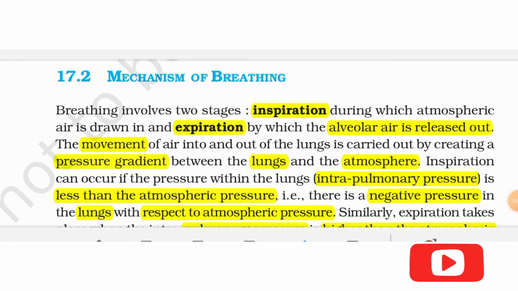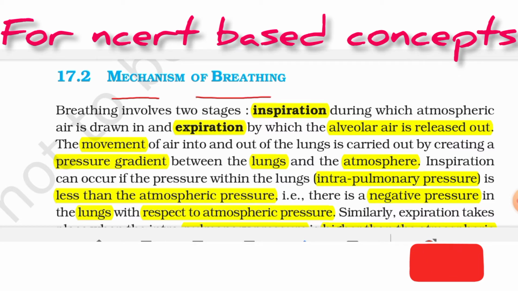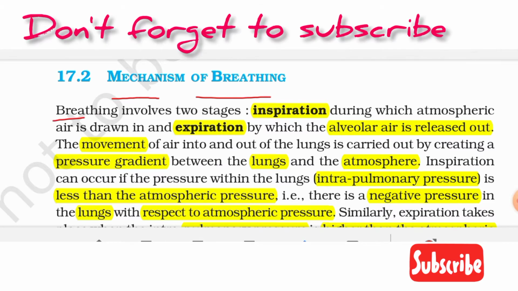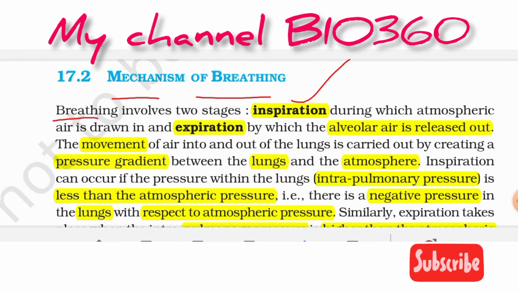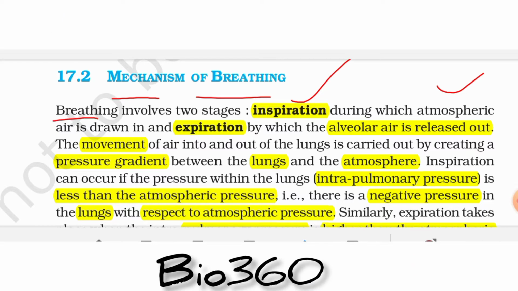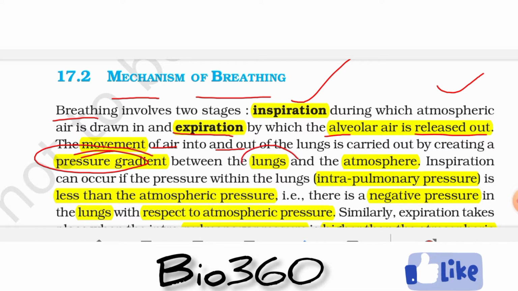Today we will discuss the mechanism of breathing. So the breathing process involves two stages. The first one is inspiration, during which the atmospheric air from the outside environment reaches our lungs, and the second one is the expiration, in which the alveolar air is released out. The movement of air into and out of the lungs is carried out mainly by a pressure gradient between the lungs and the atmosphere.